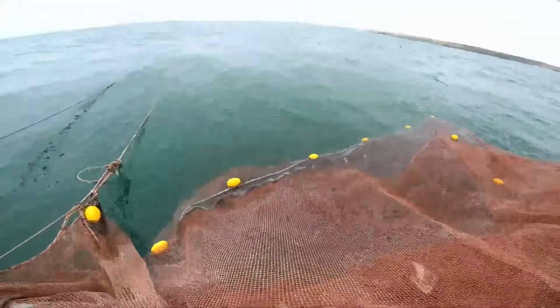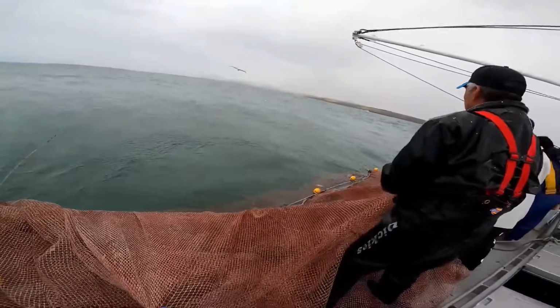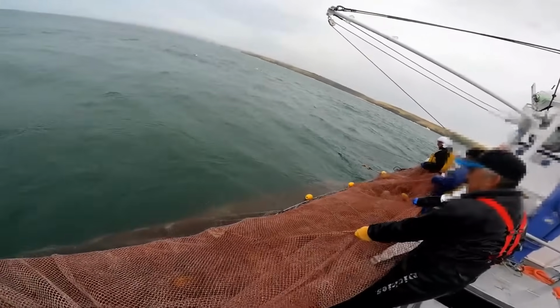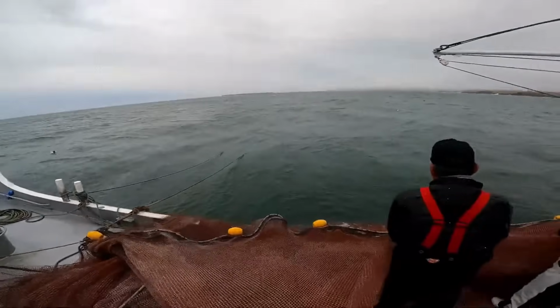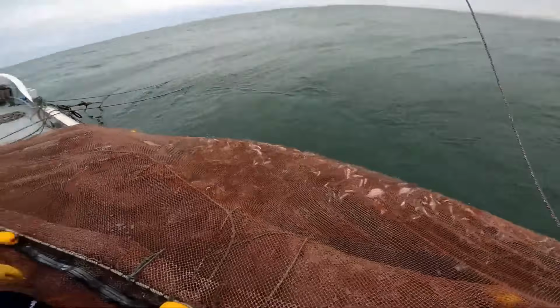After being pulled up, the nets will be immediately transferred to a cold storage compartment to keep the fish fresh before being brought back to land. Despite facing great challenges of nature and profession, solidarity, team spirit and mutual support help them overcome the most difficult moments. The video also depicts the image of fishermen as a big family at sea, where each person has an important role in the common success.